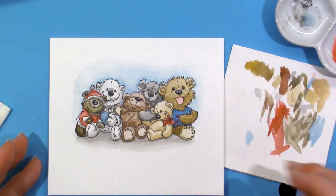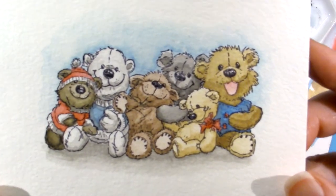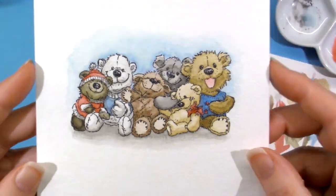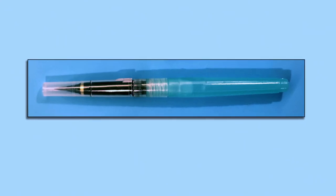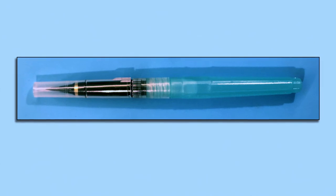So here's a close-up look at the image, all colored. Sorry about the weird transition in there. Don't know what happened. And finally, a look at the water brush. I recently took this on a trip with me, and I have to say I am still very pleased with it. This has turned out better than I expected.